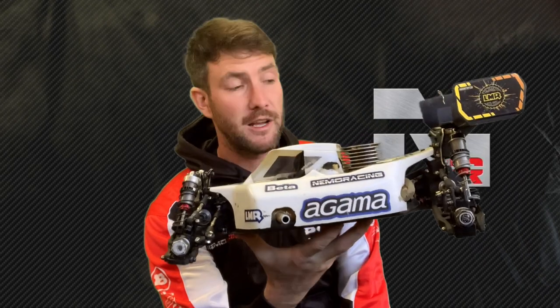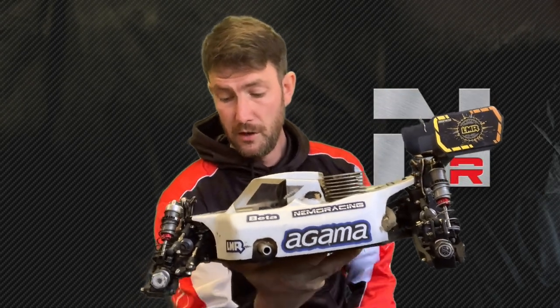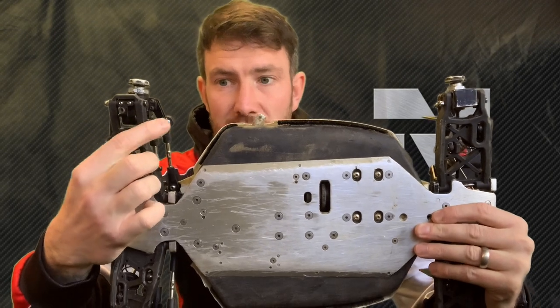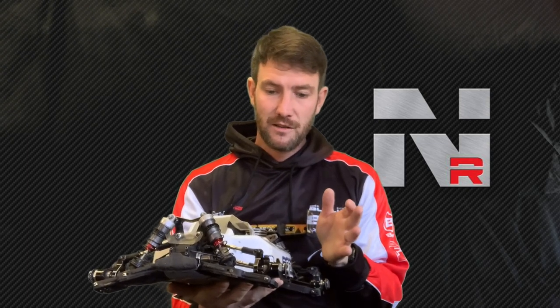Moving to the front — we found grip with the rear through the suspension pin changes and the underdrive, so we already had really good rear end grip. From there we looked for steering at the front. The first thing I changed was going to a long link, which I don't normally use at Hartz but I do use at Nemo, so we're familiar with it. That gives you more steering out of the turn with a little less going in, but more coming out. We also moved the steering arm position to the outside — more towards the wheel. For me this made the steering more linear, giving the same amount of steering through the turn. Normally running it on the inside can make all the steering come at the end of the turn, which is great for high bite but I preferred the outside hole. That tip came from the USA guys — Billy's been running it there.